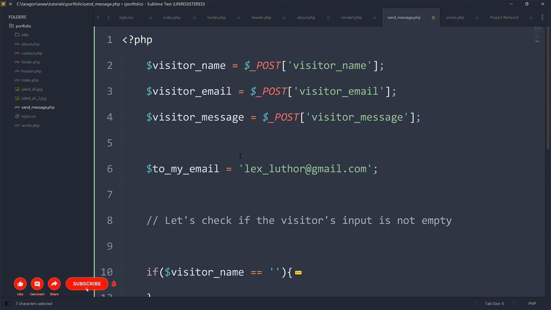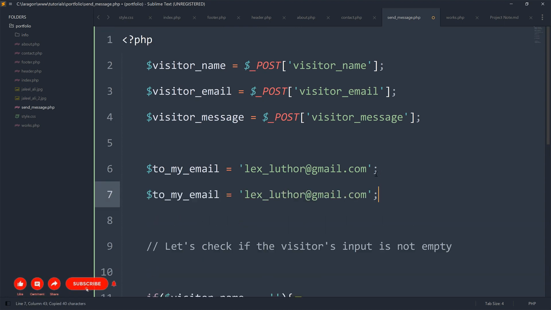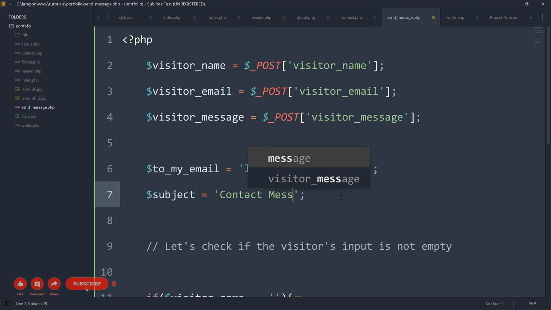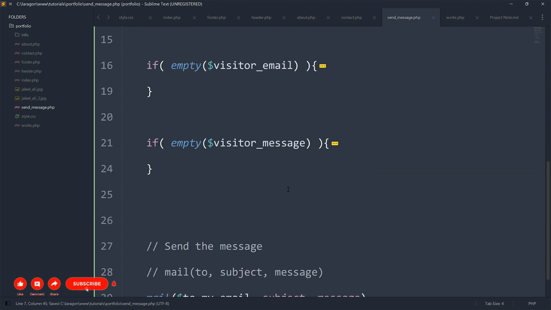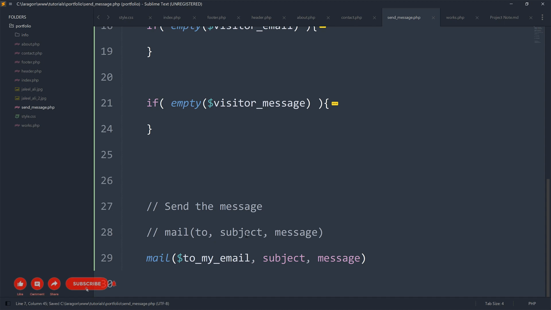The subject: we need to declare a subject. Since we did not ask the user to enter the subject, we can hard code the subject: contact message from website. So this is where we are going to provide that subject.